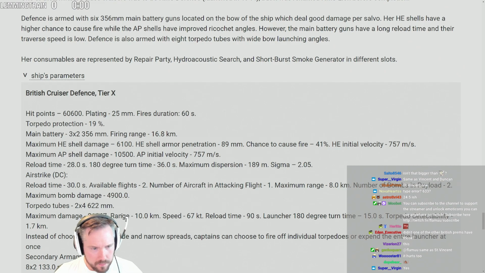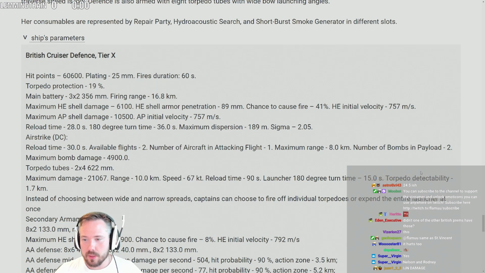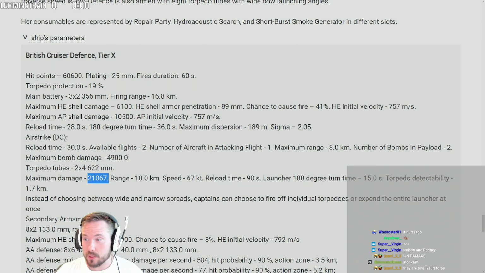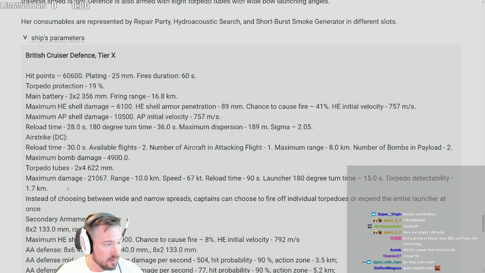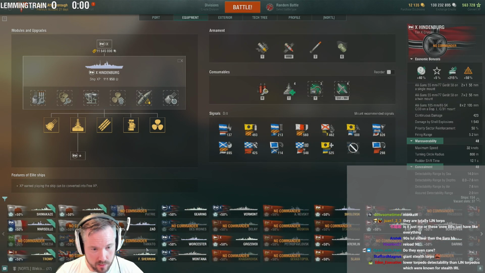24.5 inch. Maximum damage 21k. Range 10 kilometers. Speed 67. Reload time 90. Torpedo detectability 1.7. Dude, do they even realize how badly powercrept Shimakaze torps are in the current year? Are you shitting me? This is IGN torpedo damage with 67 knots, which is IGN torpedo speeds. Hello? Except the detect is probably better. Do they even care? I don't know.